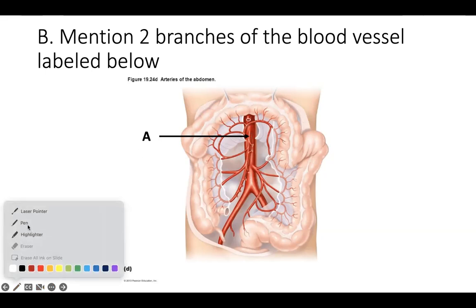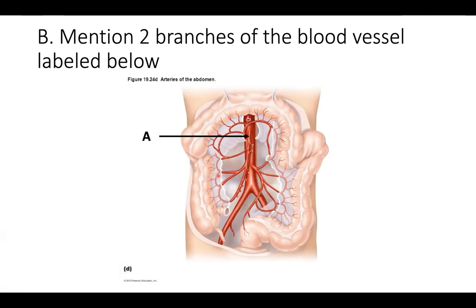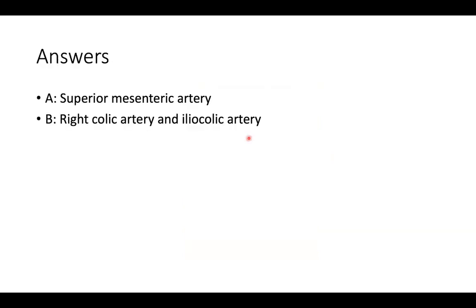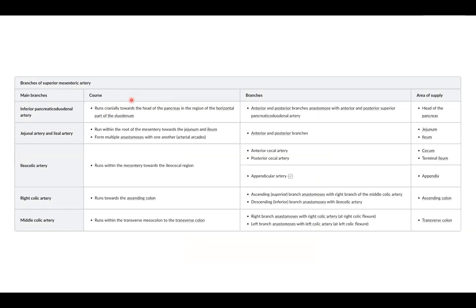Okay, so for the superior mesenteric, it has some clinical significance. Go back to your basic anatomy and figure out what I mean over here. And as for the branches, I found this really nice table from Amboss. You can find tables similar to this for celiac trunk and inferior mesenteric artery as well.